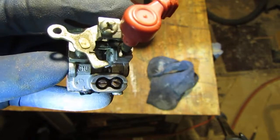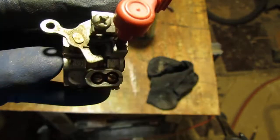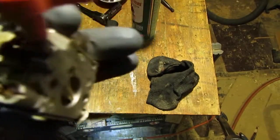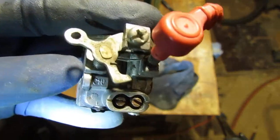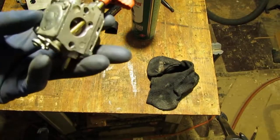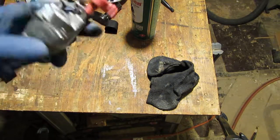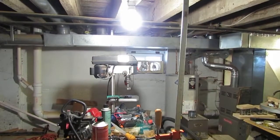So there you go. That is a C1U, I think. Yeah, that's what it says to me. C1U. So that's a lot of numbers. Let's see if that pulls up anything. We'll proceed from there. Look at that beautiful setup.